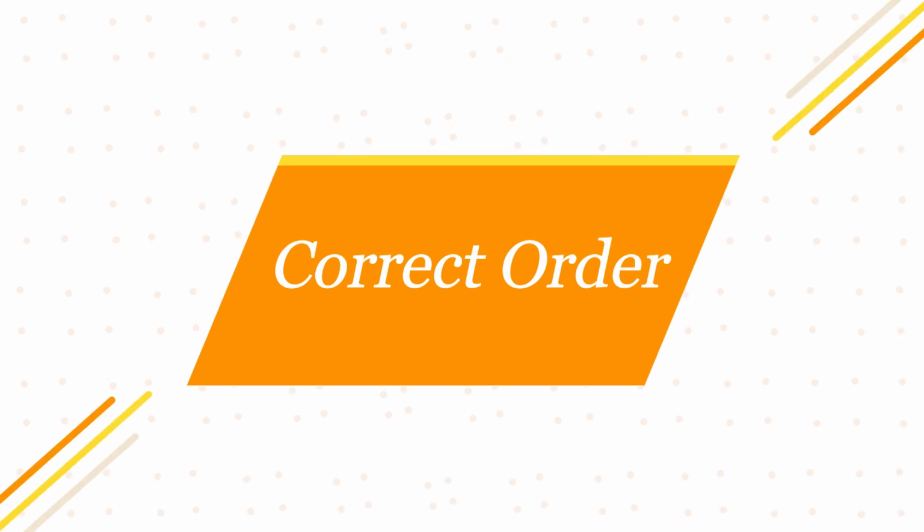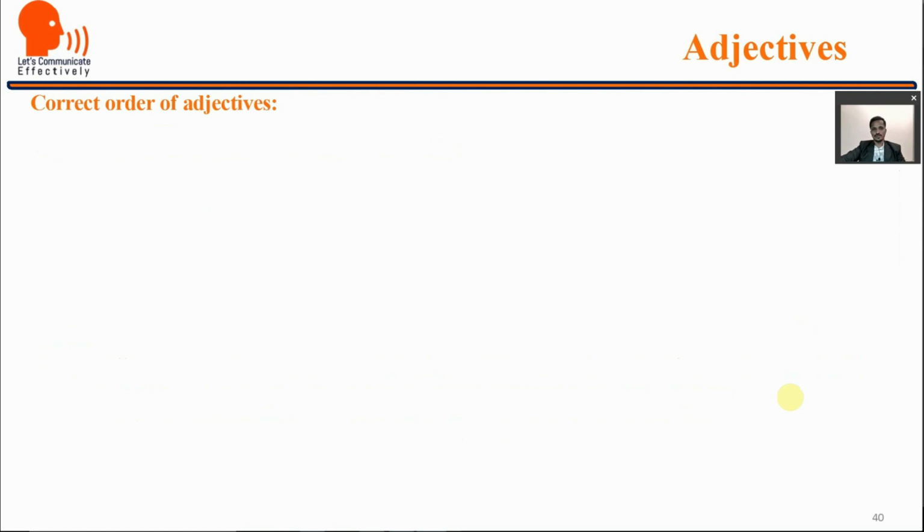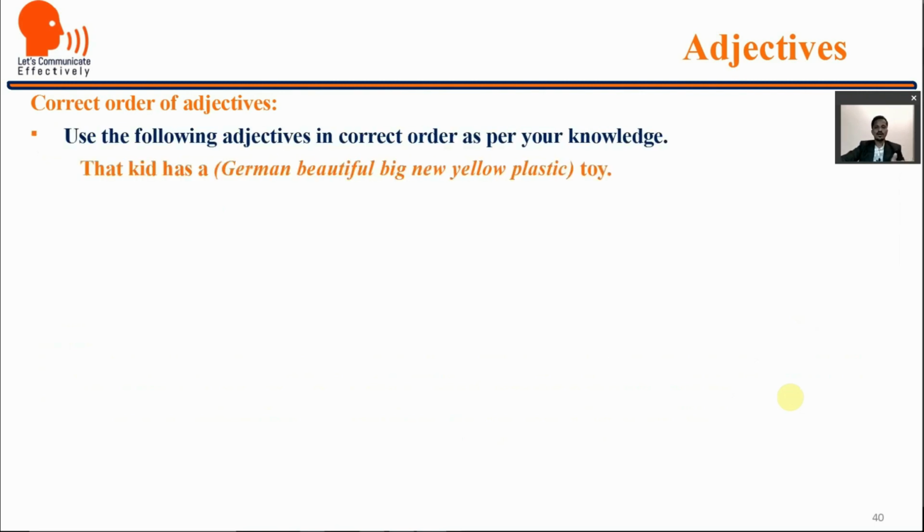Now from adjectives, the most challenging part is order of adjectives. This may be somewhat challenging to you, but understanding it will definitely help you to improve your grammatical accuracy as well as English proficiency. Let us see now, when two or more adjectives come, what is the sequence. So for that, let us do this small task.